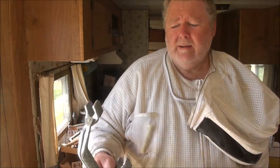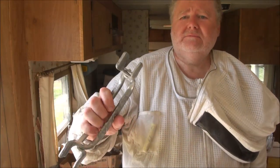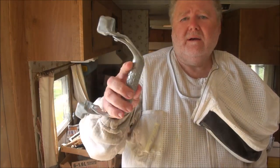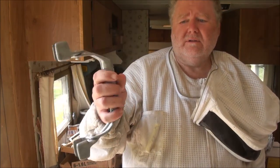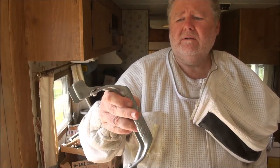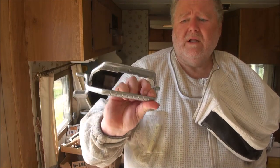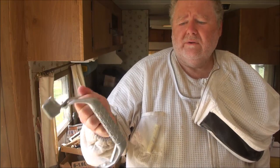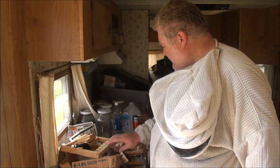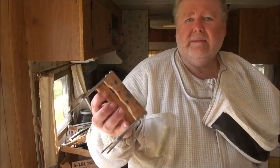This one I bought — I thought it looked really good. It's a Walter T Kelly; it's got a nice wide grip on it. I liked it because it had a wider handle so it wouldn't cut that nerve when gripping it tightly. Well, I used it about twice and then the spring in the middle fell out — it's nowhere to be seen. So that's kind of a waste of money too, and that's I think the most expensive of the three.